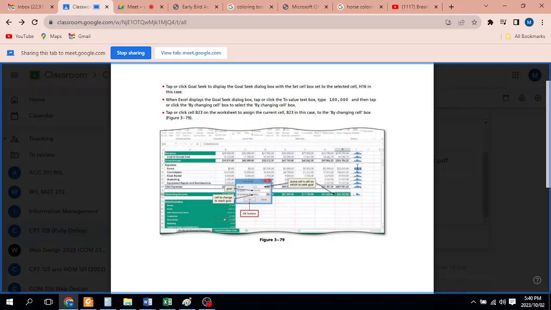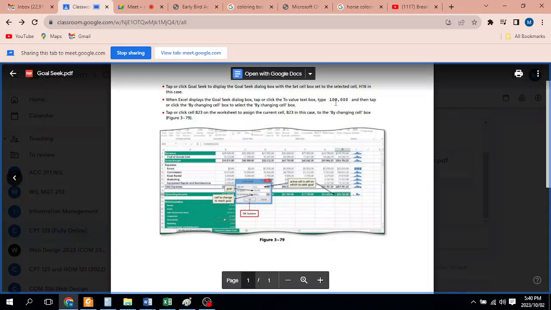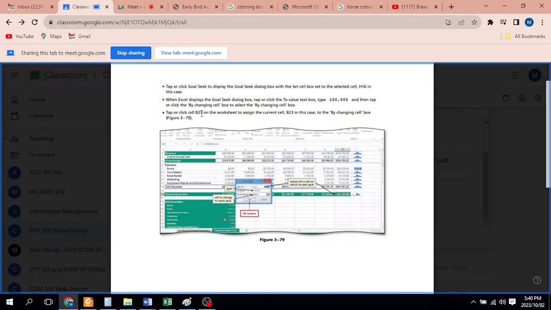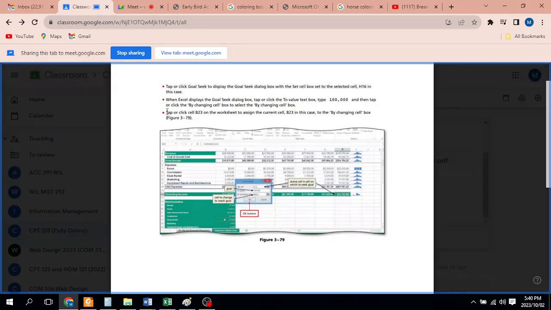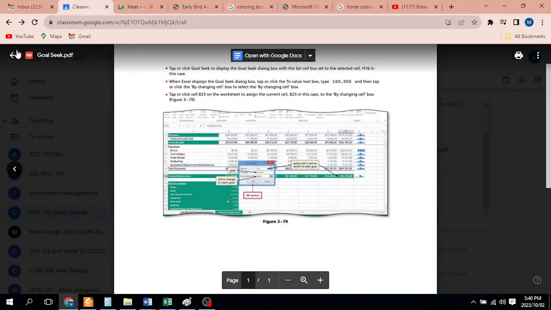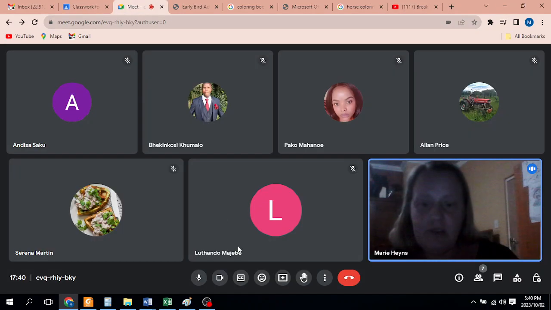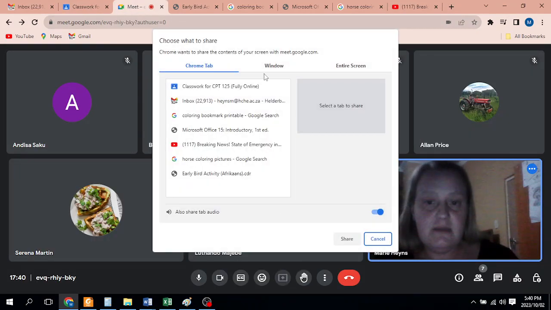And then we are going to type in 100,000. So that is going to be the goal that we are looking for. And we are willing to change B23. So let's go and see what must we do in order to yield 100,000. Okay, so I'm going back to Excel.